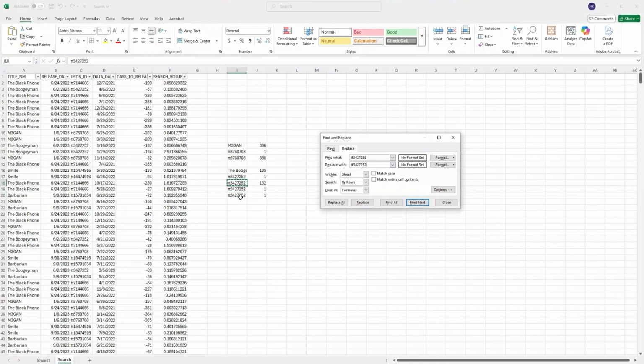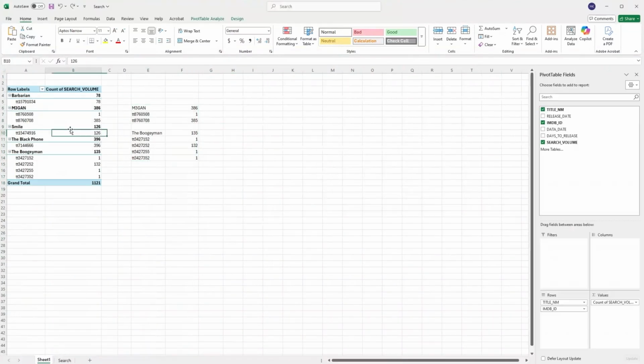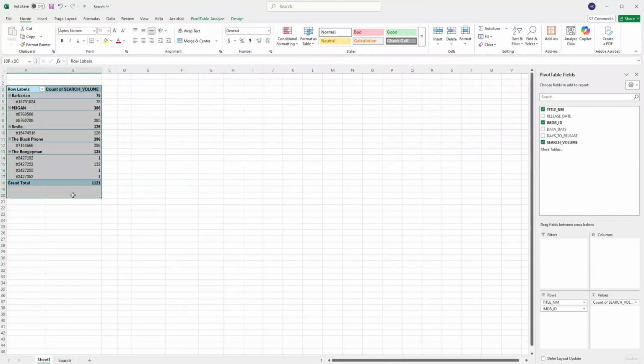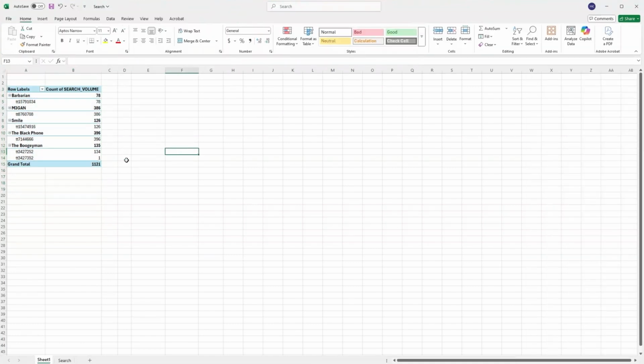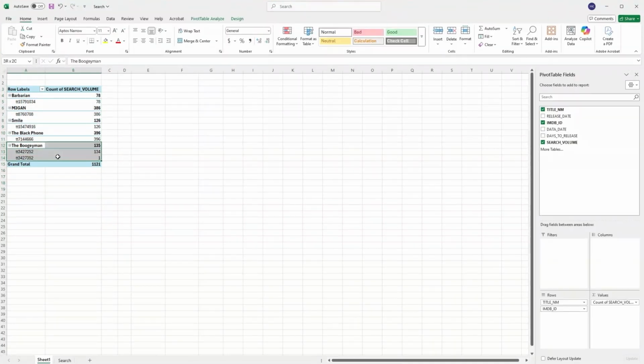Sorry, I might have made a mistake there. Yeah, so that should be it. And let's take a look. Let's delete that for keeping it clean. You notice that the pivot table is not updating, even though we changed those values. So what we're going to do is refresh this pivot table. Boom. Oh, we actually missed this one out. So let's do that again.